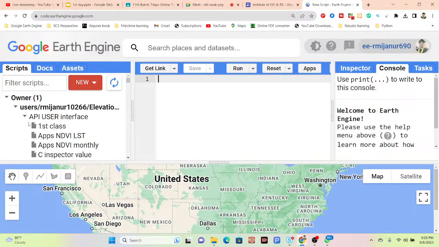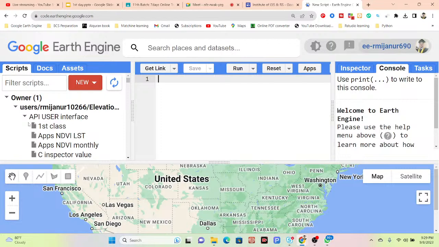Okay, but Google Earth Engine is also supported by Python, and also by the R programming language. For that we have to create another type of environment. But in this online training program, I just focus on JavaScript programming. So that's why I use this code editor. And for beginners who don't have any knowledge about the Google Earth Engine platform, this code editor is the best, compared to Python or R programming language, because those are very difficult for beginners.